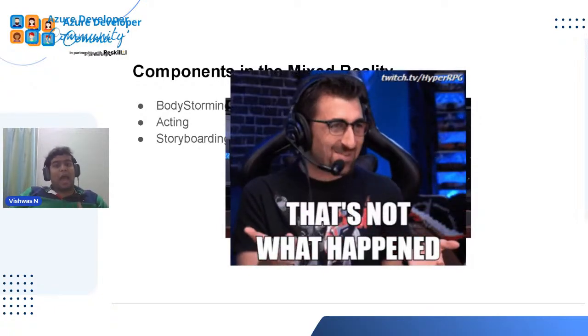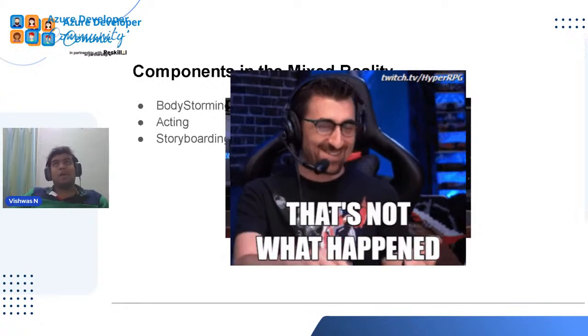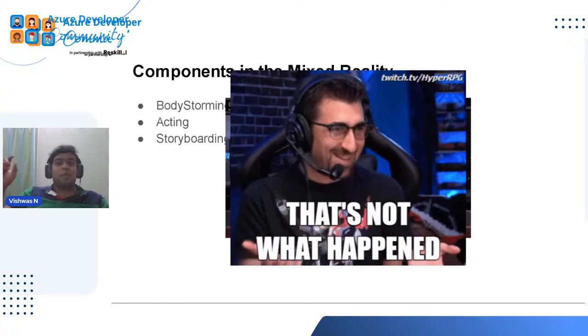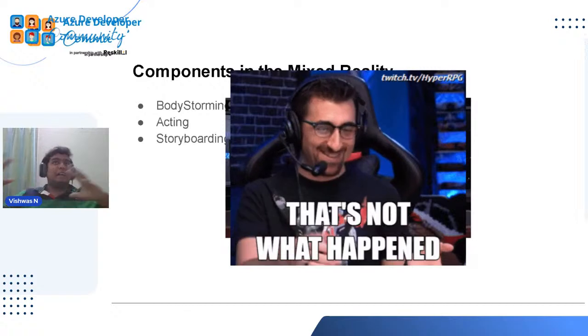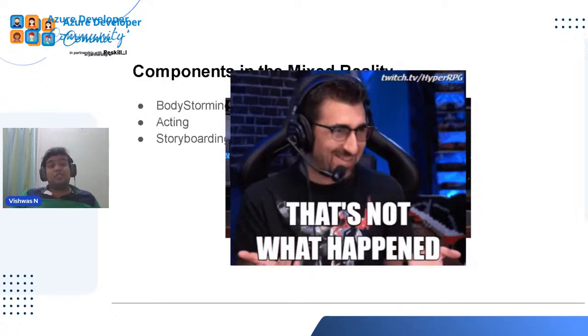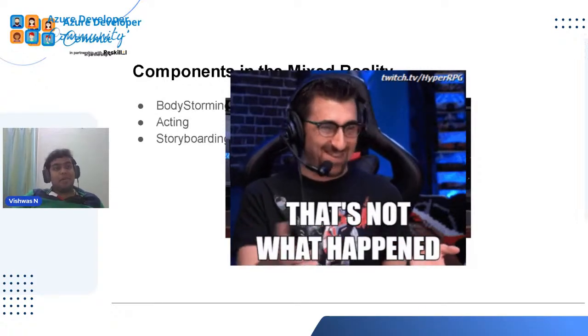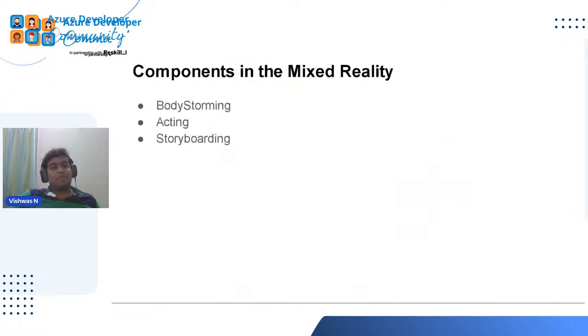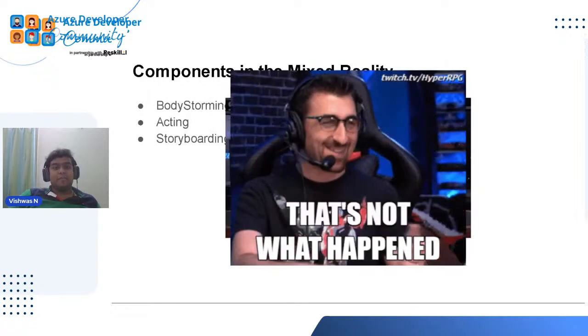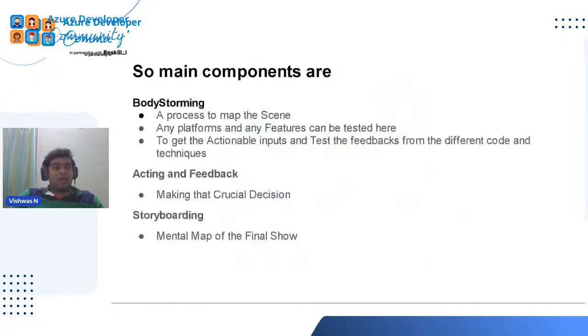So that's not what happened. This is what you should think about when somebody says, hey, I wrote a program in Unity, I did this, I did that. That should not be your thing. So back here, it's all about the body storming, the acting, the storyboarding, everything was taken care of. So, what is body storming? A process to make up the scene, to map the scene in such a way that a functionality is going to be defined. Any platform, any feature can be tested here.